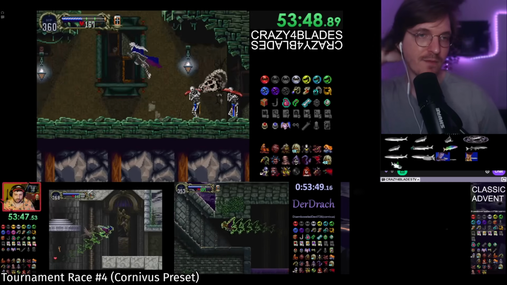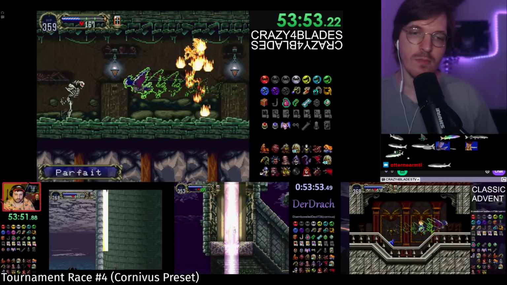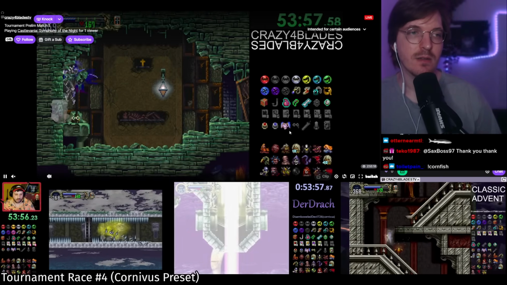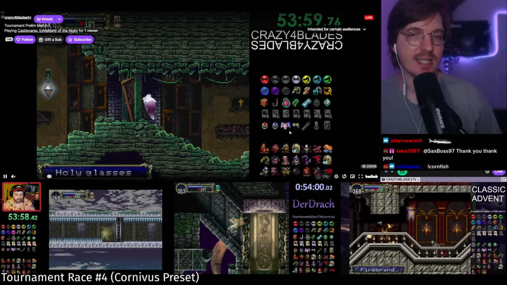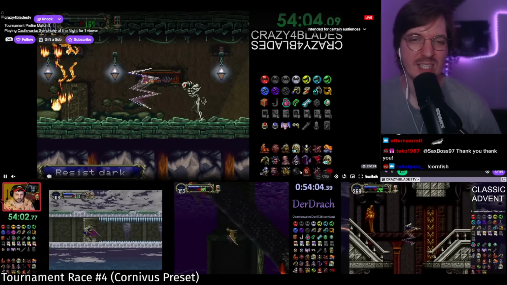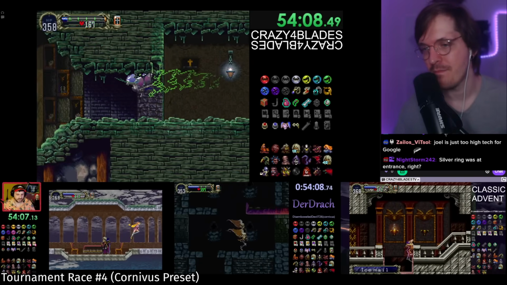We're looking at for Ring of Vlad, yeah. Because that's what Crazy is missing. He's going to find glasses here. Ring of Vlad has to be one of the checks that he just skipped. Which checks are even skippable? That, because he's done all the bosses. So, like, what could it be?